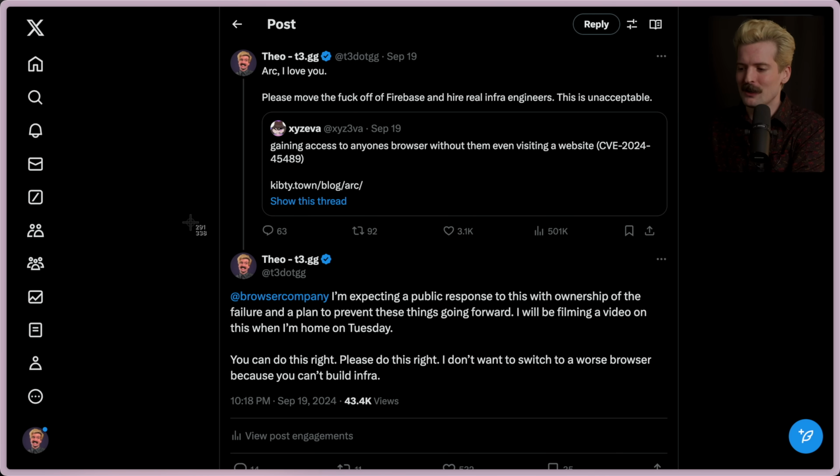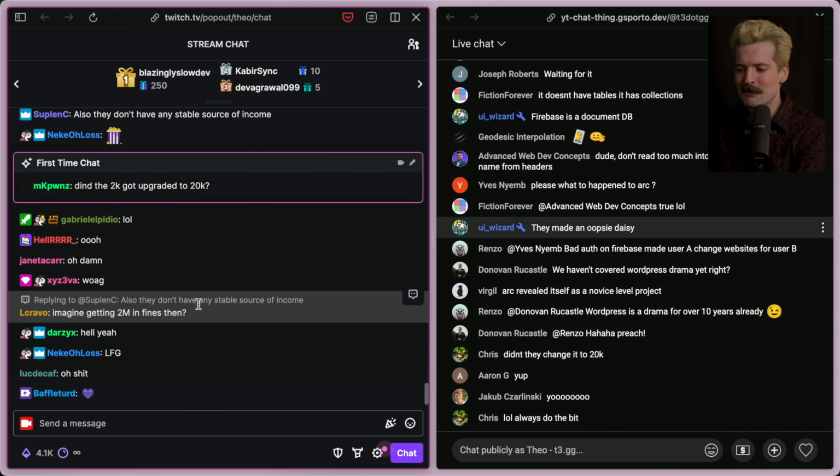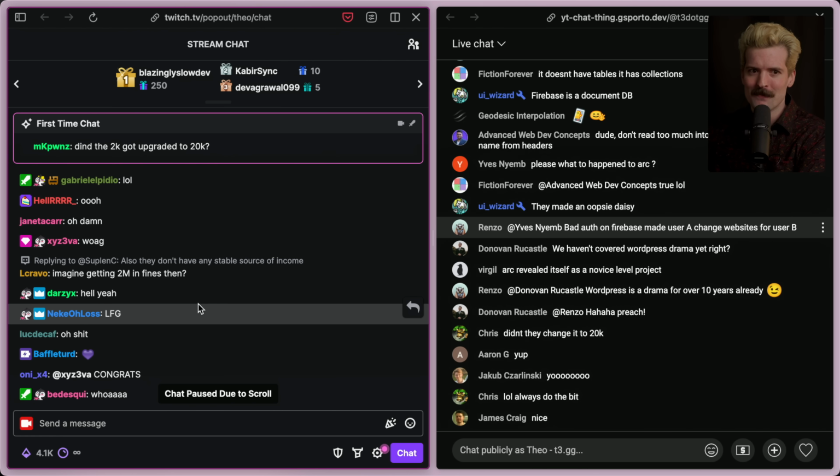To emphasize just how insignificant the 2K is that they originally offered, I'm going to match it. I'm going to pay $2,000 to Eva because it's not that much money and they should have done more. And for her to put that type of work into protecting my browser, the one I'm using, that's worth it to me. So yeah, congrats, Eva. You just made another 2K because 2K was way too little and it's not that much money. So yeah, that's the bit. If I can match the payout, dumb.